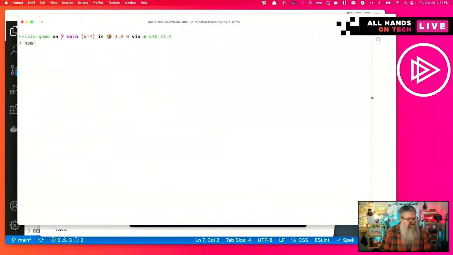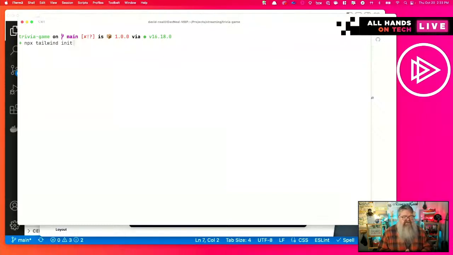So I'll clear the screen here, and we can use npx tailwind init. So npx is a kind of node package execution utility. You can run npx anywhere, regardless of whether you're in a node project folder or not.